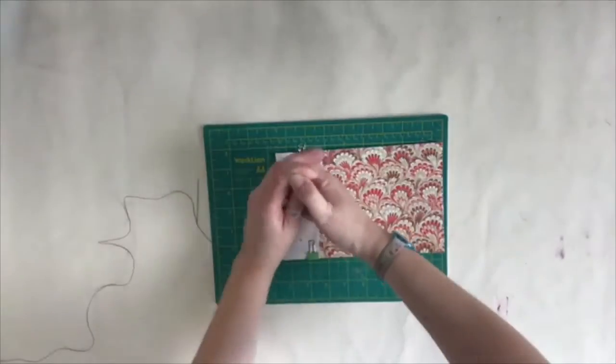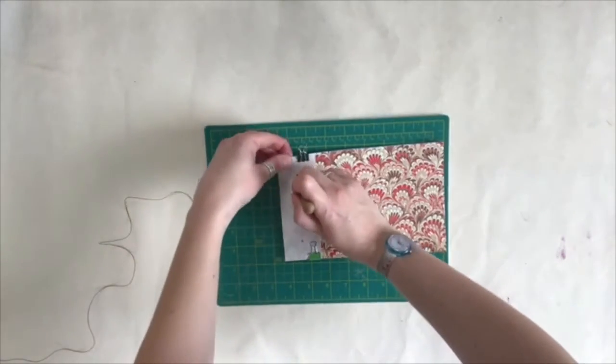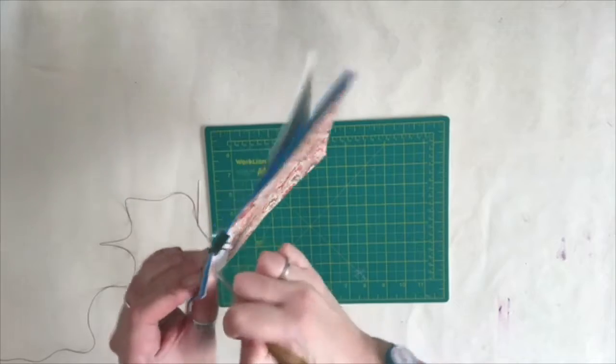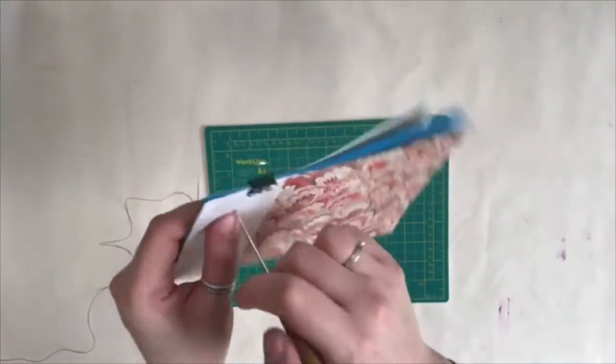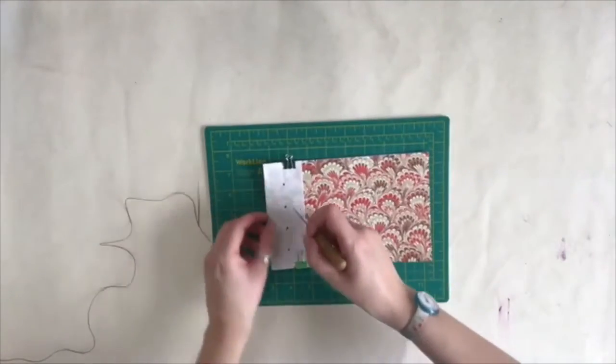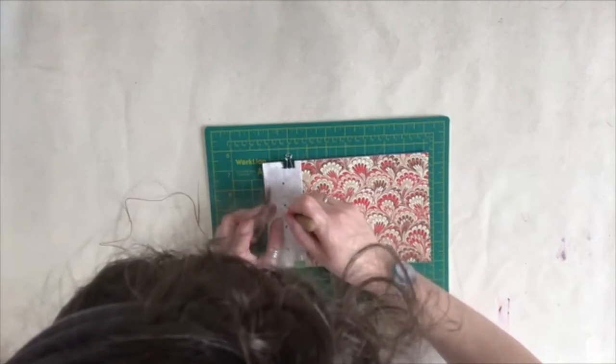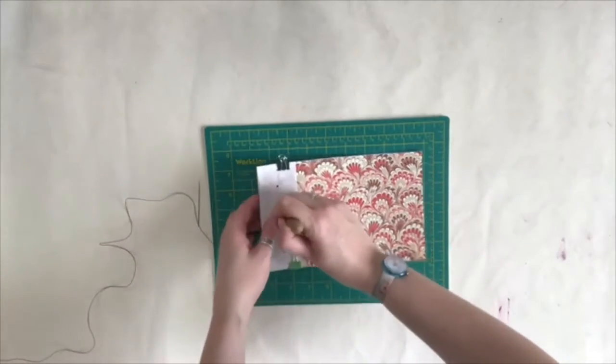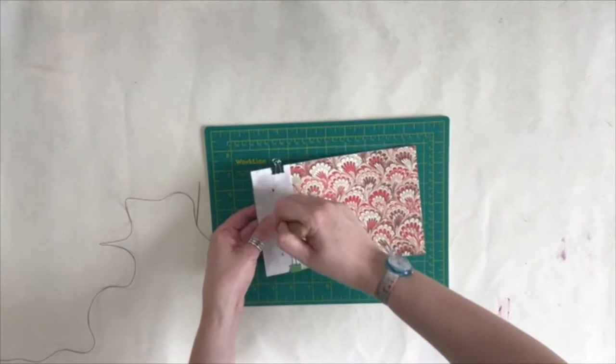Now you're ready to poke 4 holes. And make sure when you're poking the holes that you're going all the way through the book. Just like that. And you're going to repeat the process 3 more times.